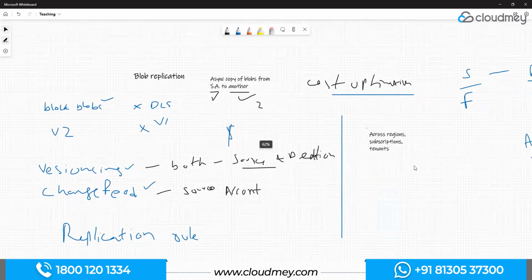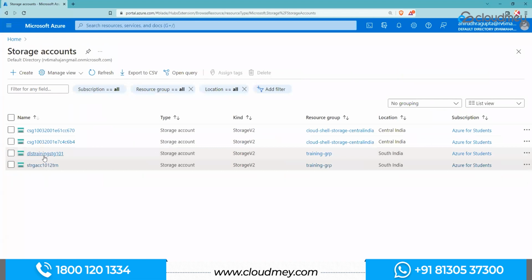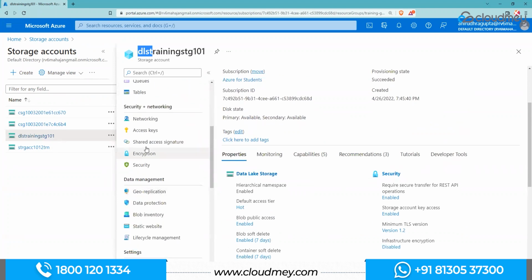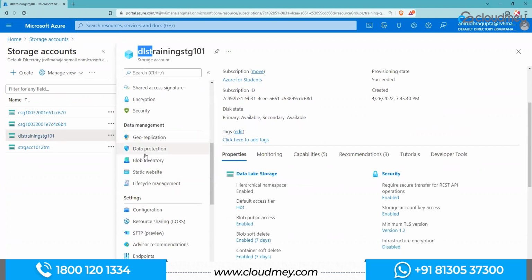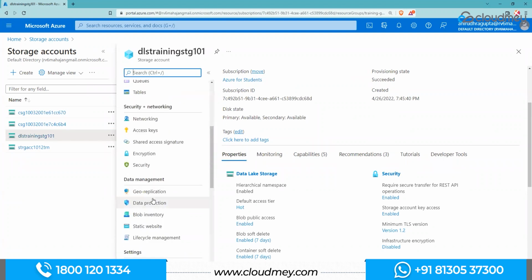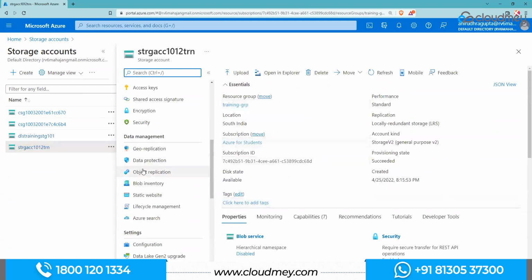Any questions till now? So here I'm in my Azure storage account. And if you remember, this one was our data lake storage. We added the name DLS. Here's data lake storage. And if I try to find that replication, it's not here, right? I can search for it as well. It's geo replication, but geo replication, if you remember, that was GRS and LRS type of stuff, but there's no blob or object replication. If I go here, you can see I have object replication, right?